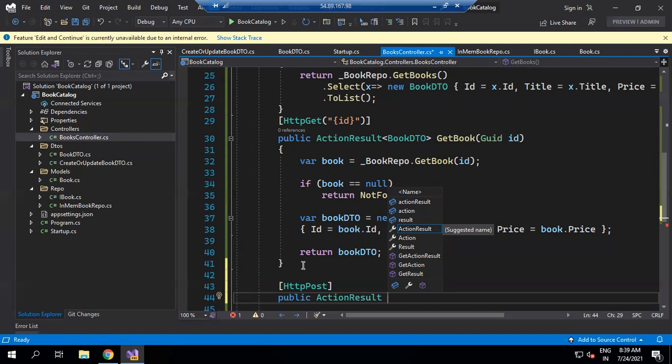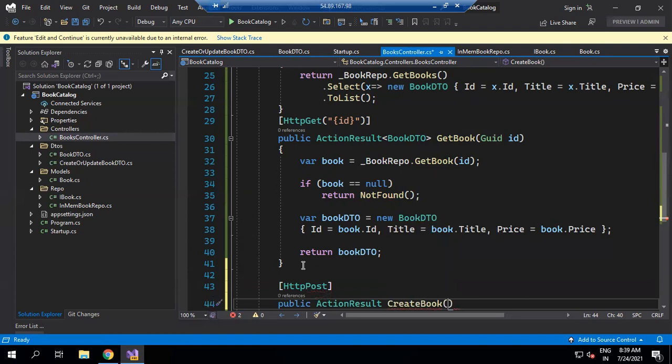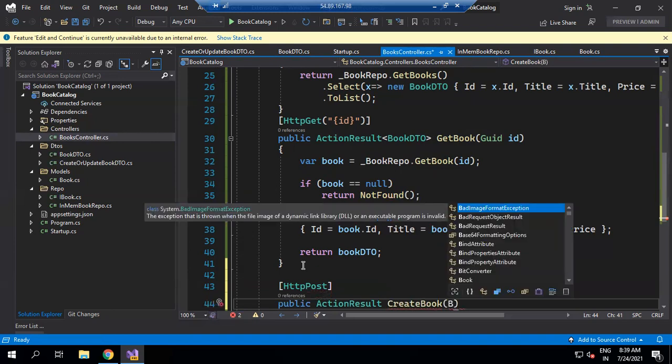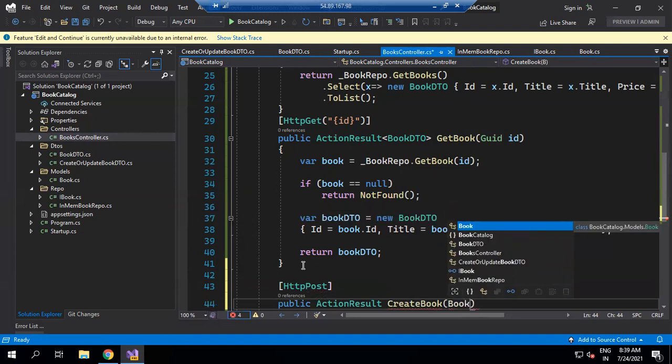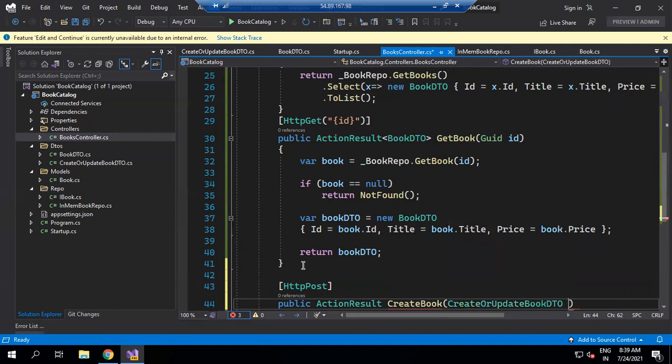And we want it to create book. And we want this service to provide a book DTO, not book DTO, CreateOrUpdateBookDTO, which is very specific for creating and updating. Let's call it book.